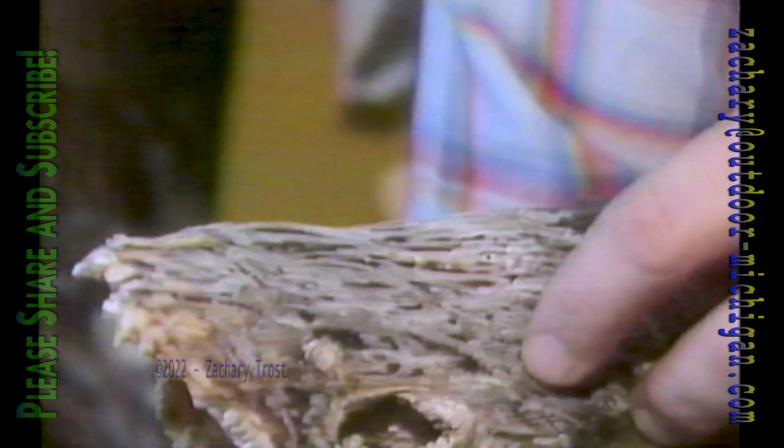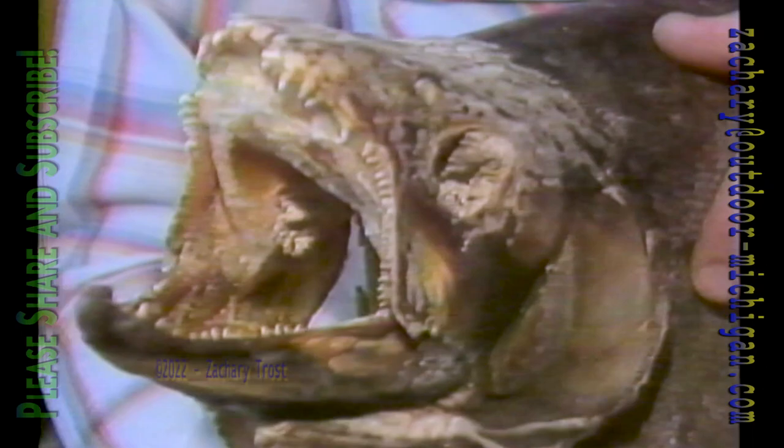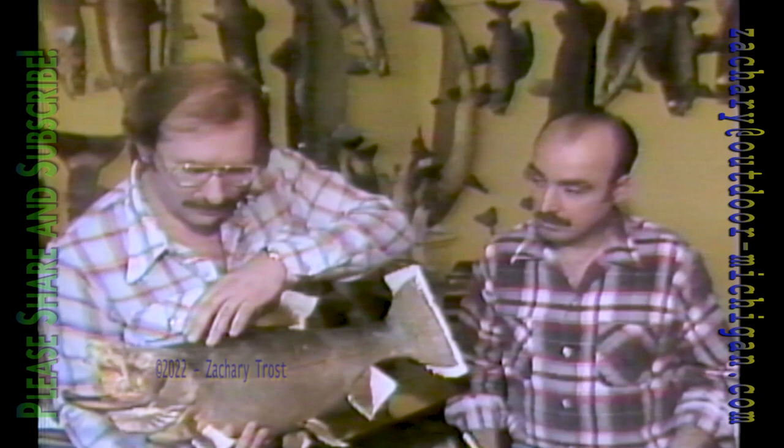Boy, I guess so. What do you build that with? We use an epoxy body filler, much the same as you'd use on a car fender. And fill that all in so it's smooth like it is on the fish. Sand it out.